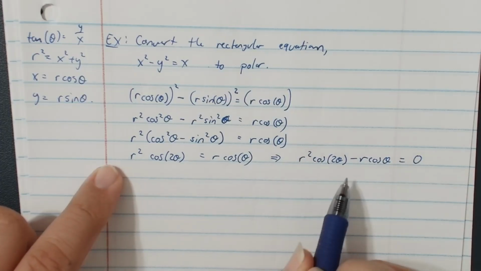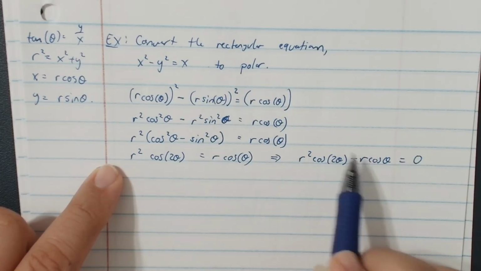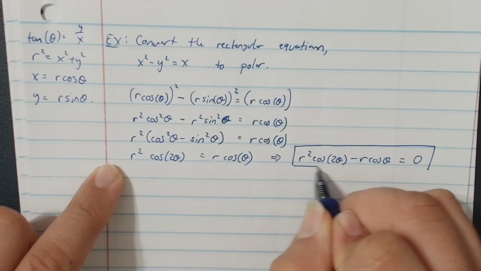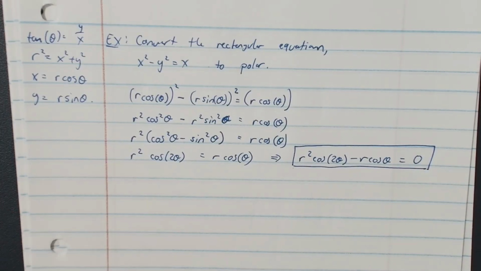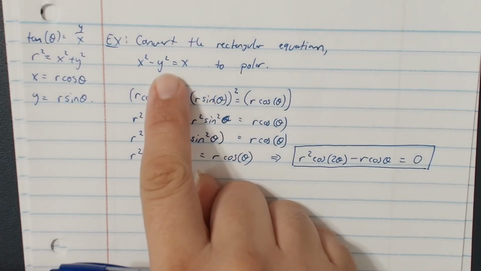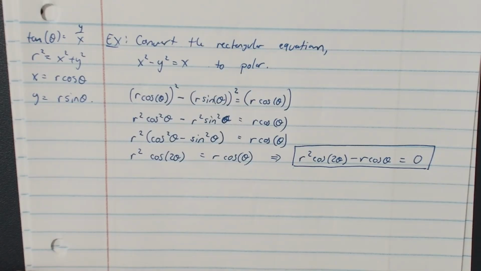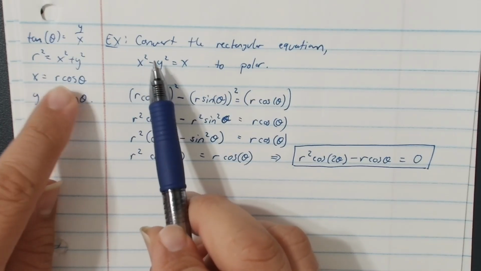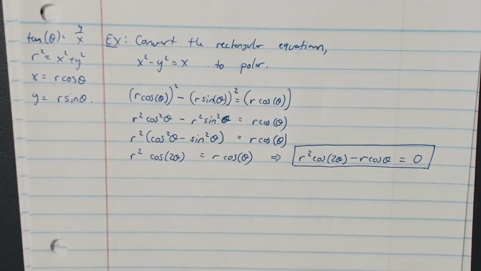Okay. Again, technically all of these are correct. But just like with any equation in rectangular, in polar you want to simplify as much as possible by combining like terms, getting rid of anything that cancels out, factoring out common factors, and things like that. So here, this equation in the rectangular form would become this equation in the polar form. Really, we just started by replacing all the x's with r cosine theta and all the y's with r sine of theta, and then simplifying as much as we could.